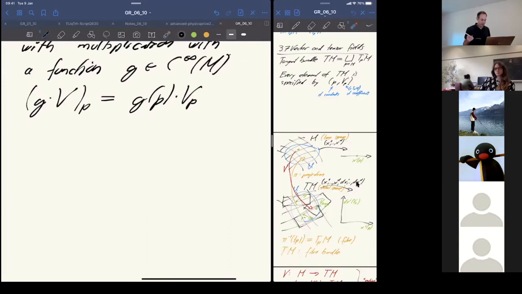Now there is a last thing, and there's a lot of notation, which may indeed become confusing if you're not really thinking hard about where these objects live and what type of objects they are. For example, here you need to think: this is a function, and what does it mean to multiply a function with a vector field? It means the point-wise multiplication. And now there's a different thing I could do.